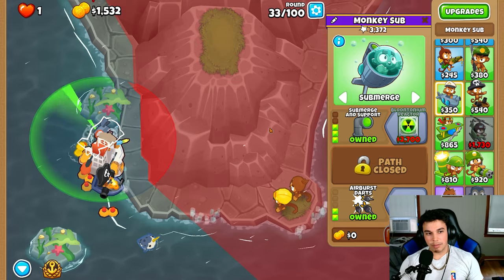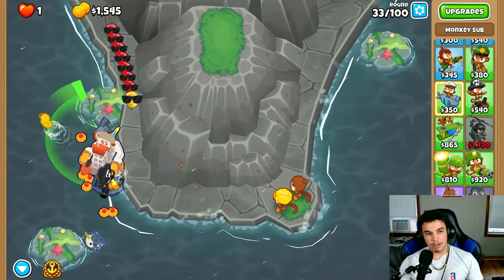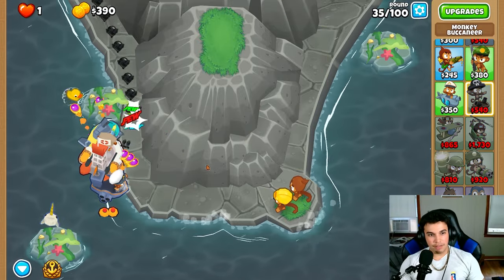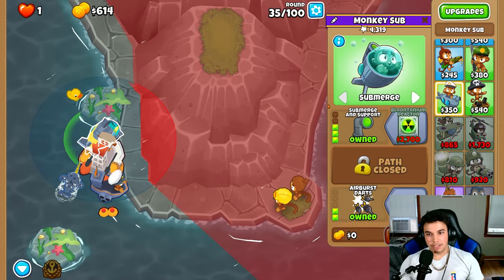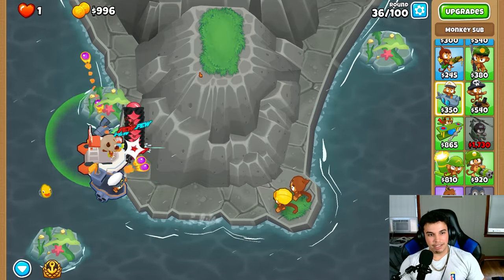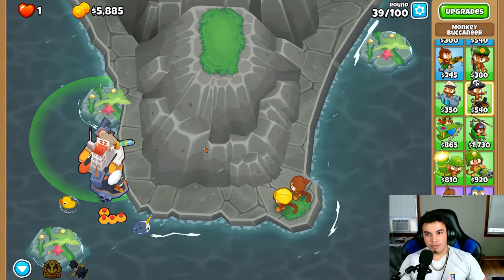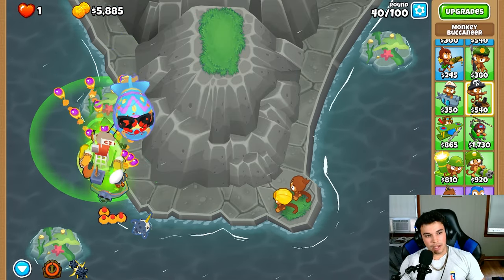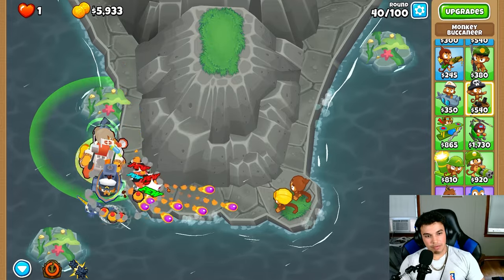Round 33, we're going to submerge our guy because it's a whole camo round, and that'll take care of all the camos for us. It shouldn't be a problem. Here we can get the destroyer here on round 35. That is big clutch. And now we're going to submerge this guy because this round has some camo greens coming at us that we want to be able to take care of. Here's round 40. Let's see if what we have can take it out. I think I'm just going to use Admiral Brickle's ability, and we should hopefully take it down.